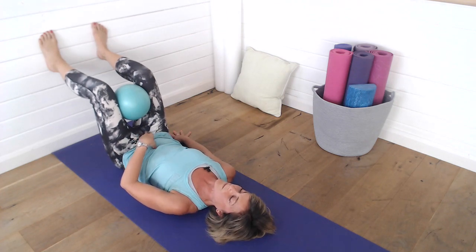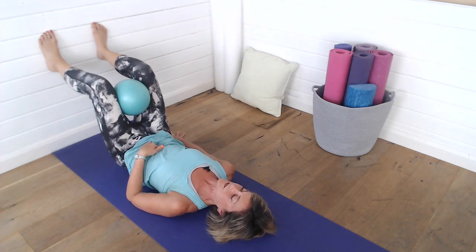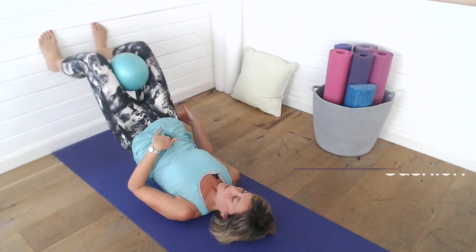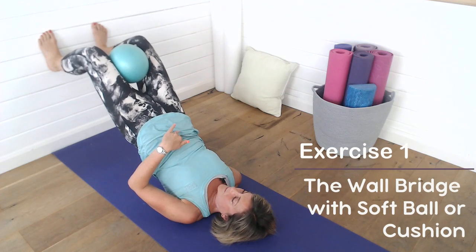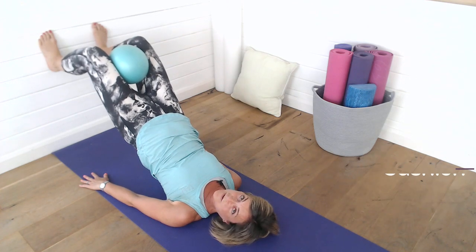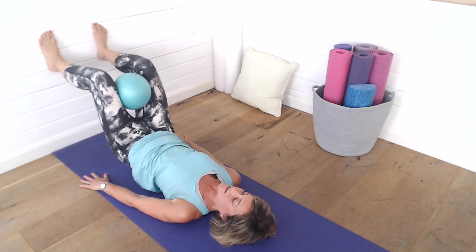Now I want you to draw your belly button down and breathe out at the same time, and then lift your hips, your lower back, up off the floor, pushing into the wall with your feet, bringing your belly button down and squeezing the ball. So you're right up onto your shoulders. Squeeze and then gradually lower.